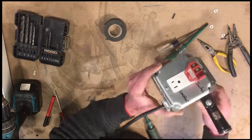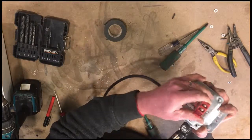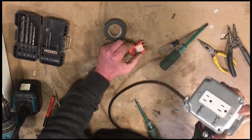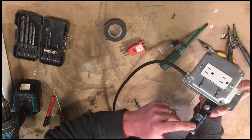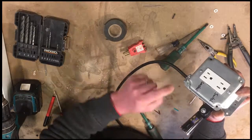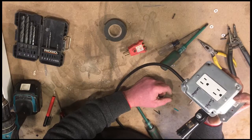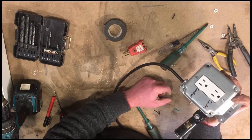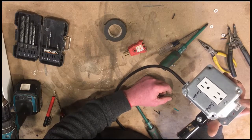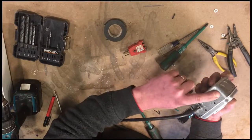So mission accomplished. And that's how you wire an outlet on an extension cord into a box with a photo control switch to control one half of your outlet while providing constant power to the other half. So I hope you learned something. I know I learned something. One of the things I learned is to take better time with layout on stuff like this, so you don't wind up with holes like that.